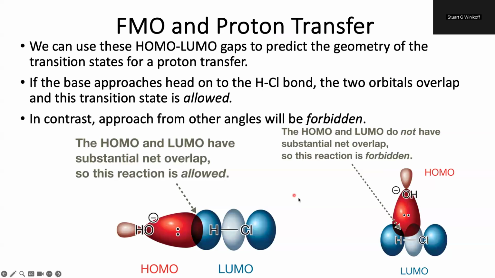Now, if I try to approach that hydrogen from any other angle, we're going to find that we have essentially a forbidden contact. If I try and come in from above or from the side, I don't just overlap with that hydrogen, I also end up overlapping with that chloride bond as well. And this will essentially generate a repulsion field, again, forbidding this overlap. So the only way we can go ahead and perform a proton transfer is through, again, this head-on direction, as the hydrogen pops from one bond to the next.